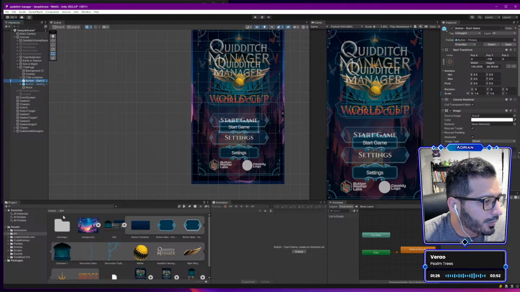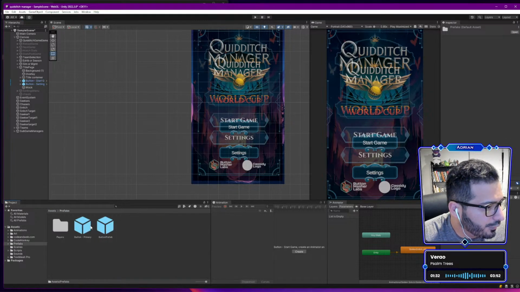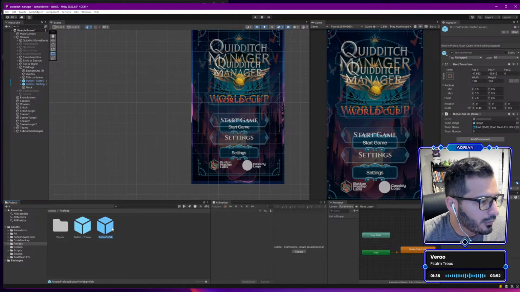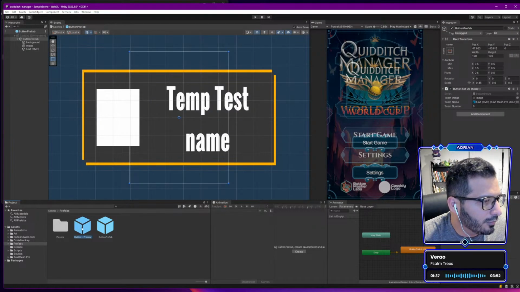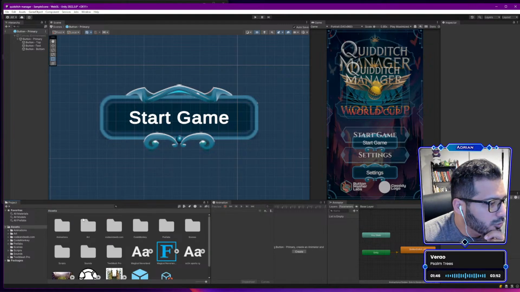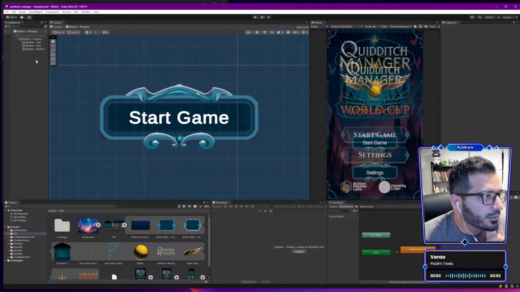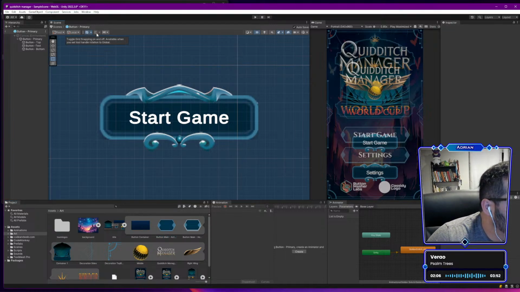Like I said, I have this button here, which I should have in a folder called prefab. In the prefab I have this. Let me look at, oh, this is Cassidy's button. There you go, this is my button. One thing with this button is that I want to drop in this new art here. The thing is, it's not set up for 9 slice, so I don't know 100% how it does it. Let me see.